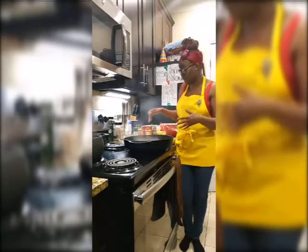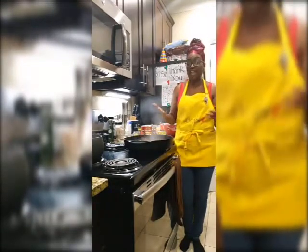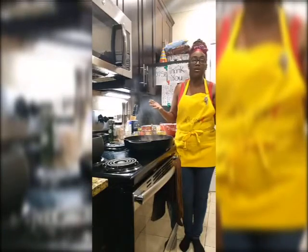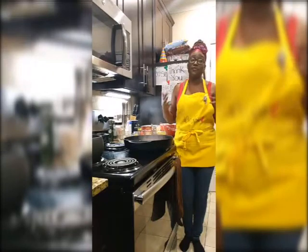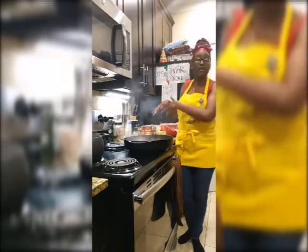And I tried it the original way where you're using the actual tomato diced with the tomato puree. And what happens is the sauce takes a lot longer to cook. I mean, the sauce already takes long enough to cook. It takes about 20 to 25 minutes for the sauce to cook so that the sauce can thicken up. So that's the reason why I'm adding the tomato paste instead of the diced tomato with the tomato puree, okay?